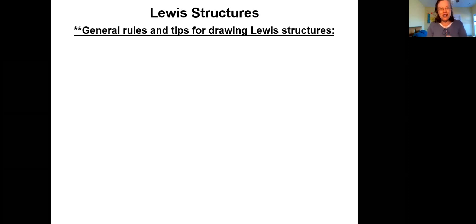All right, here we go. General rules and tips for drawing Lewis structures. First of all, you're only going to draw valence electrons. We are going to be using the same pattern for everybody in the same column, in the same group. As we go down, they're going to have more and more electrons, but the electrons that are on the inside, closer to the nucleus, they're not involved in bonding. It's only the ones on the outside, and that's all I care about for my Lewis structures.